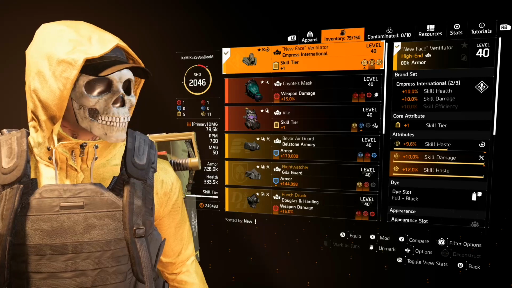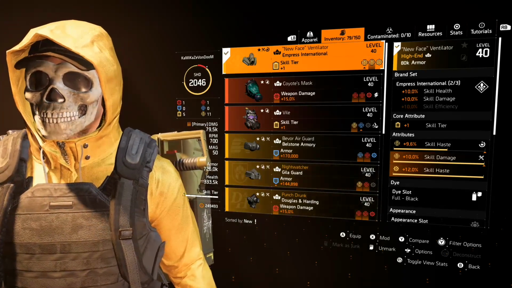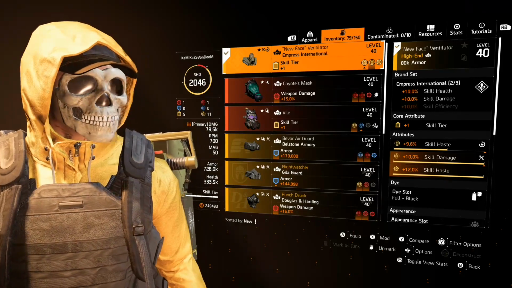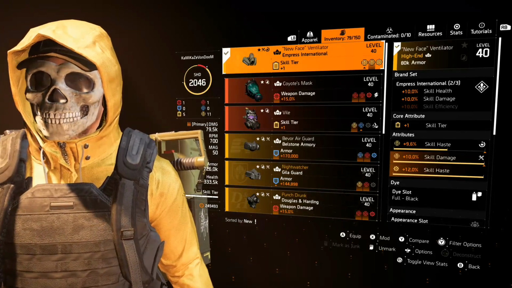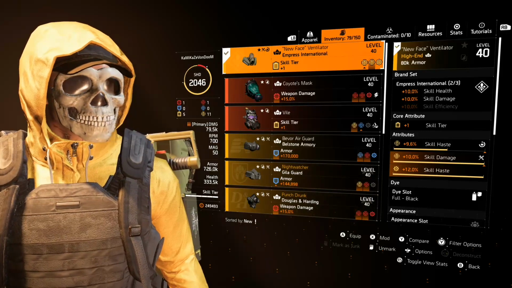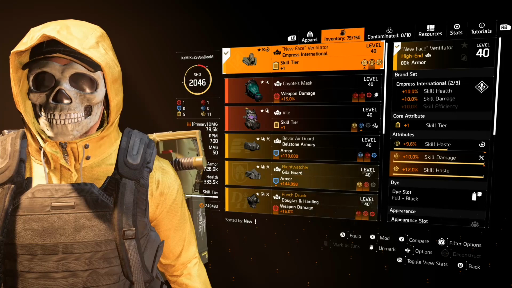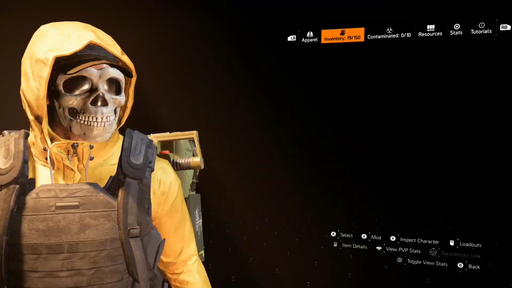Now, just so you know, with the way that we are running the strategy for the floor 100 speedruns, you don't really need the skill haste. As long as you have max skill damage, that's all that matters. So max skill damage and then multiplicative talents. This is how you get those really crazy high numbers.